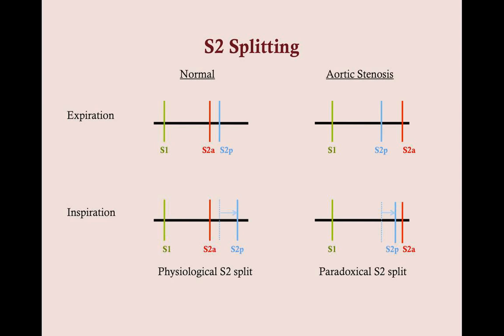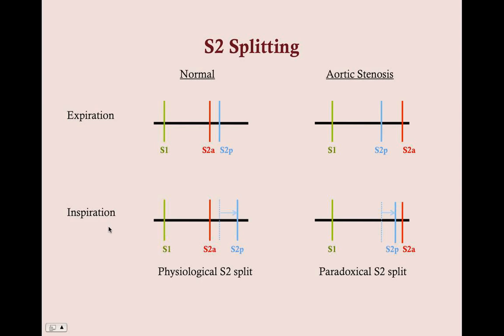And so what actually happens is because there's less pressure in the blood, because more blood is flowing through, the pulmonary valve will actually close later. And so during expiration, you really only hear one S2 sound. I put two of them here just to make it kind of clear. So you hear lub-dub, lub-dub.